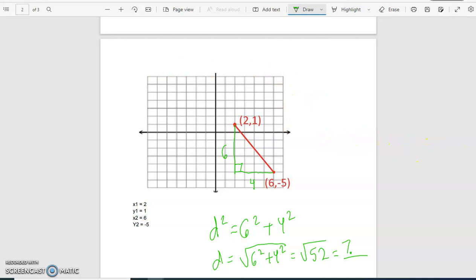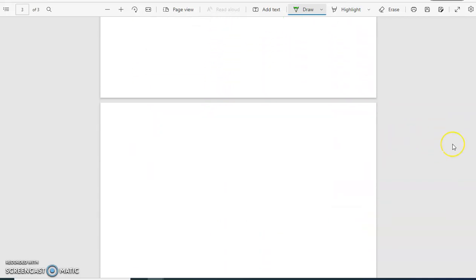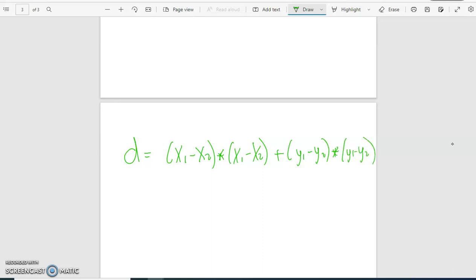Now, to generalize that in terms of x1, y1, so basically what we're doing is that horizontal distance, we are taking x1 minus x2, or the other way. I'm going to multiply it by itself. You also could use the power method here because you're raising it to the second power. But if you're only raising it to the second power, a lot of times I just multiply it by itself. And then this is again y1 minus y2. Okay, and then this would essentially be d squared. So you would need to take the square root of that.